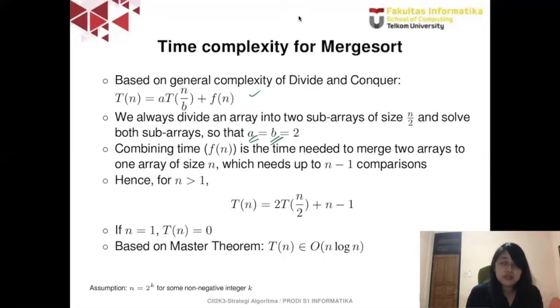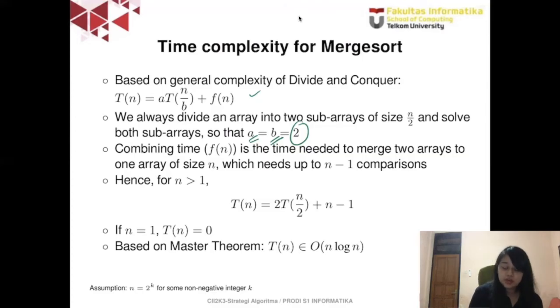So a and b are 2, and to combine the solutions, we need to compare elements in both solutions of the subarrays. So to compare them, we need to compare n minus 1 times to finally copy all of the elements to the final solution.